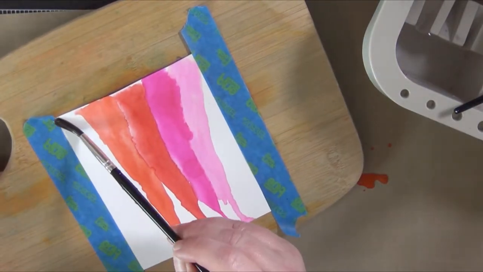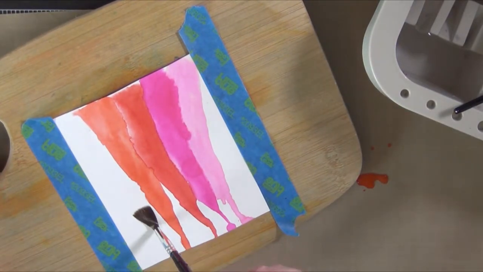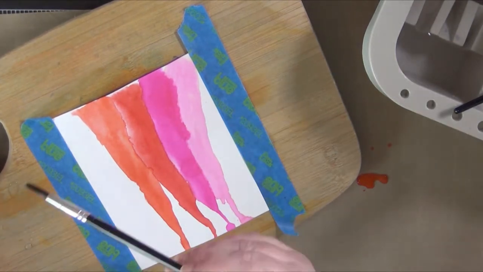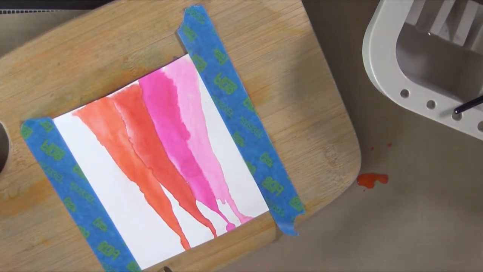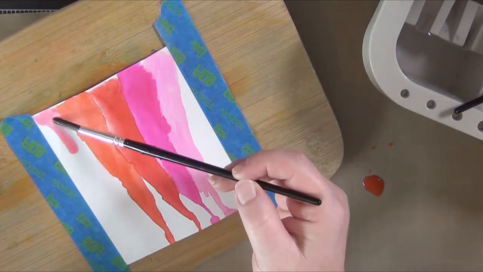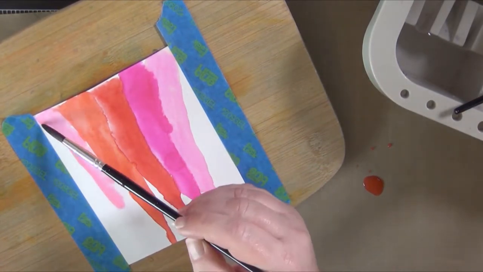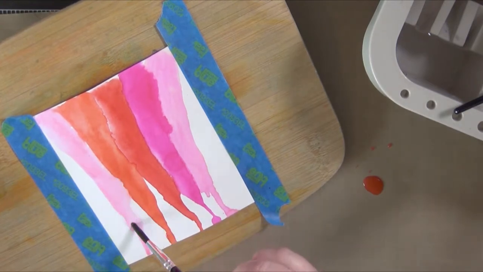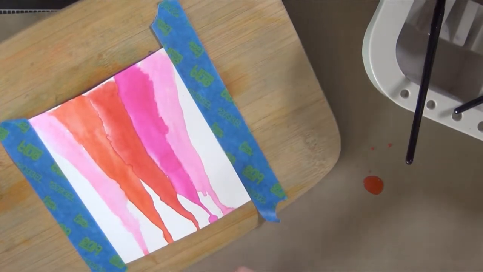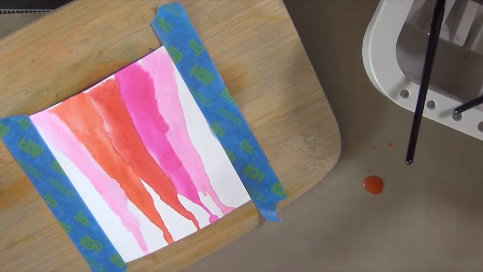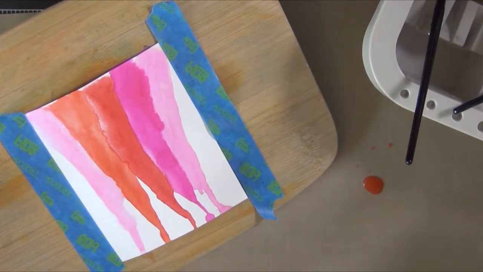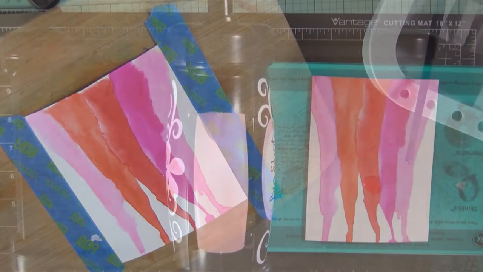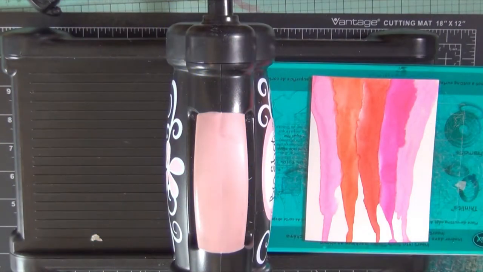And now for the last color. I'm going to keep the custom combination I had made with the Spun Sugar Distress Stain and the Delusion Bubblegum. I've gone back to the round brush and again just repetition of the previous four passes and this is the final one. Sopping up the extra with my paper towel, I'm going to heat dry it and now we're ready for the next step.